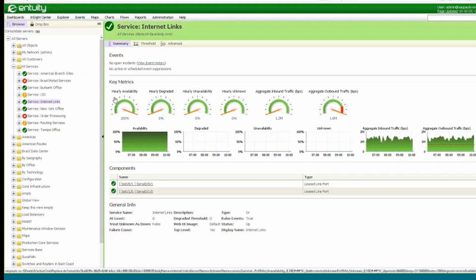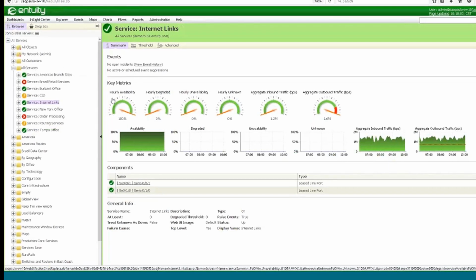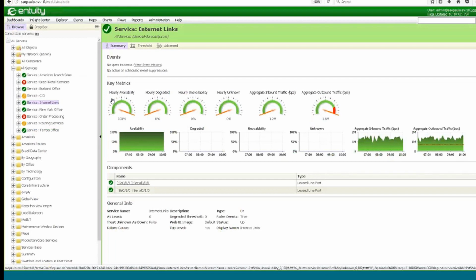Now, where I come from, and I'm sure if you're listening to this Tech Talk you know where I come from as well, there's the concept of multiple internet providers. Whether you're an MSP or a large enterprise, you're normally going to have multiple service providers, with multiple interfaces. So you've got some resiliency in your architecture, where if one circuit fails, you've got another one that picks up, and you've still got service. This service is intended to look at a combination of interfaces and tell me if I've got an impact.